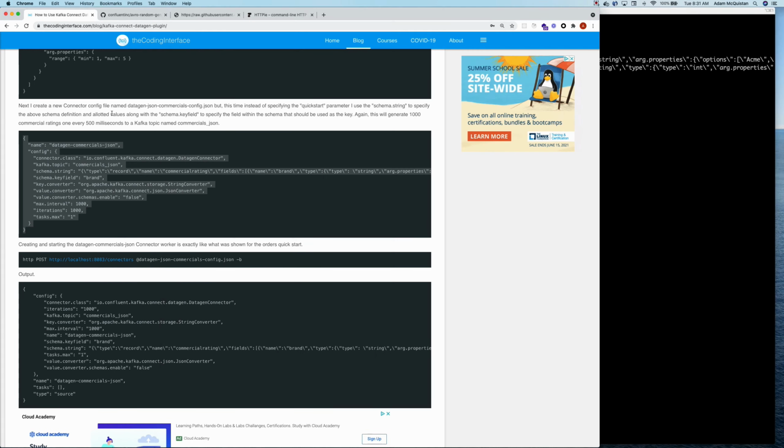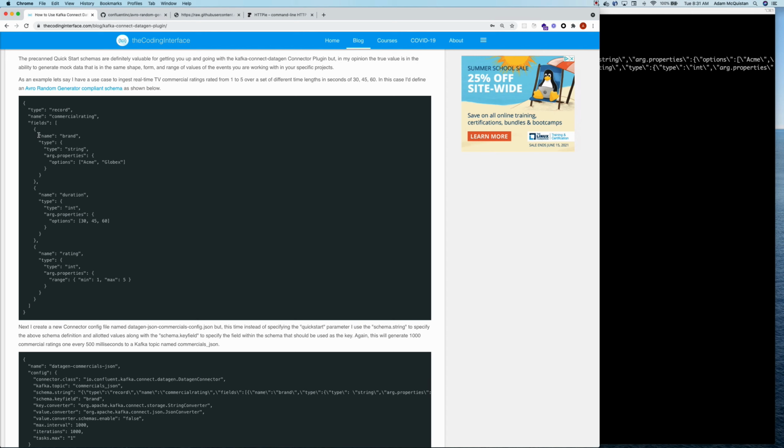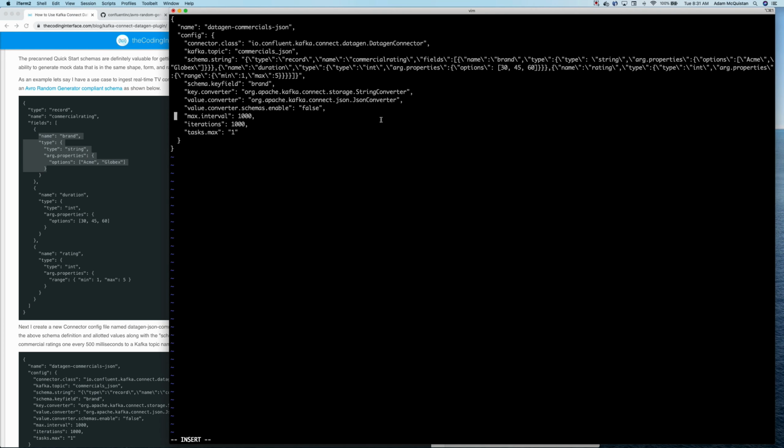If we scroll back up, this was the first field that was defined. We're saying that is the message key, and I want to string serialize it, and then I want the payload, the body, to be JSON once again, and I want it to generate a value every 1 second or 1,000 milliseconds and do up to 1,000 total.